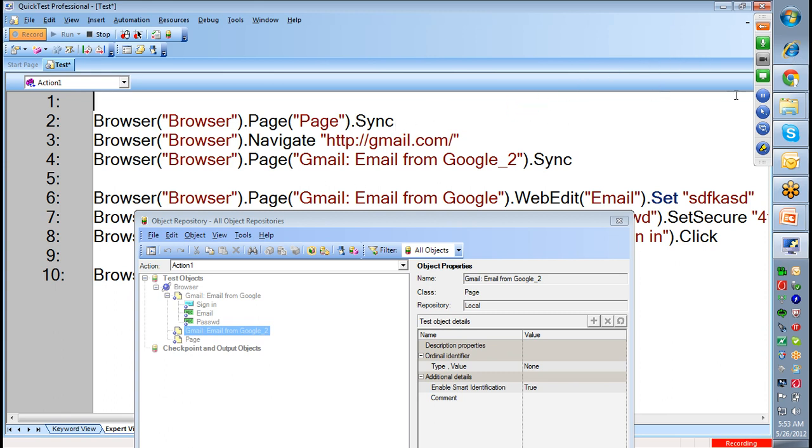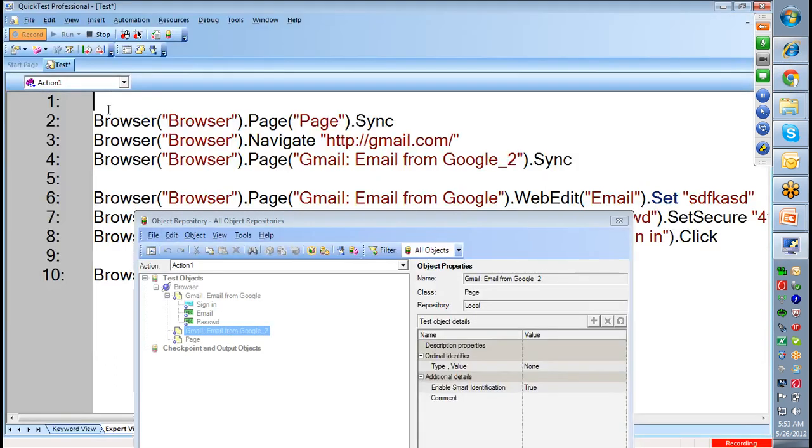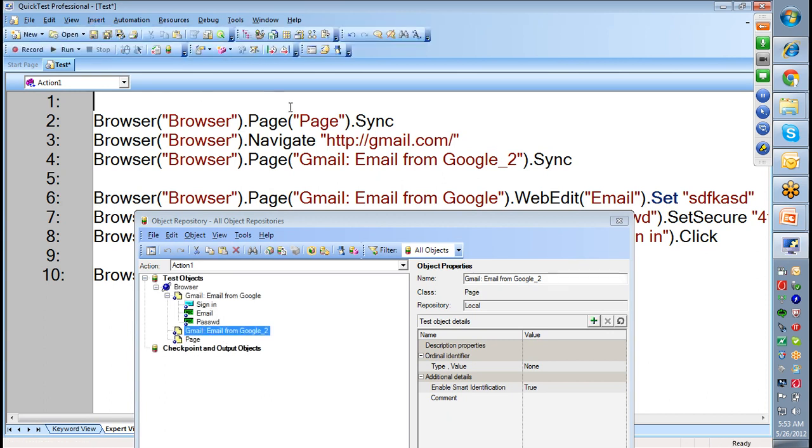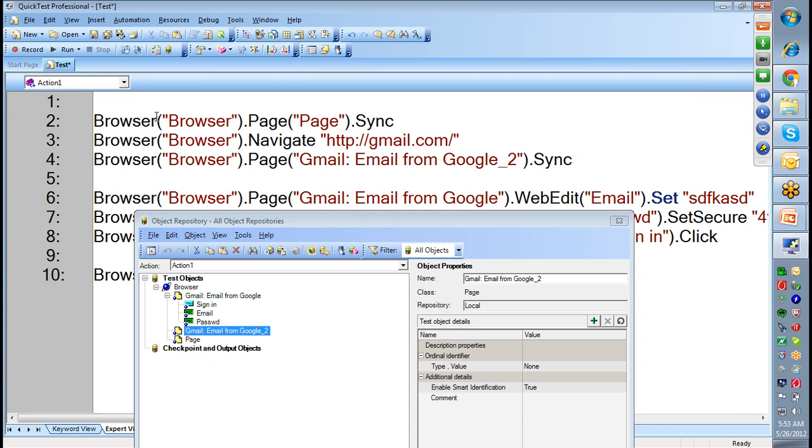I am launching Internet Explorer. If you observe, that step is not recorded here. That is the problem in Windows 7. If you are using the Windows 7 operating system, whenever you launch any application initially, it may not record SystemUtil.Run. So you don't have to worry. In Windows 7 that is a common problem.